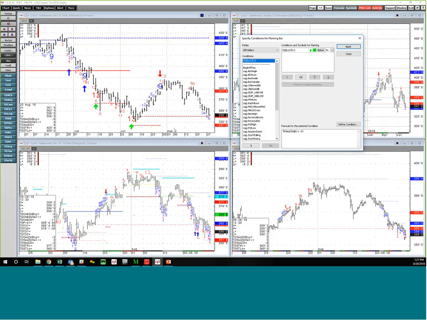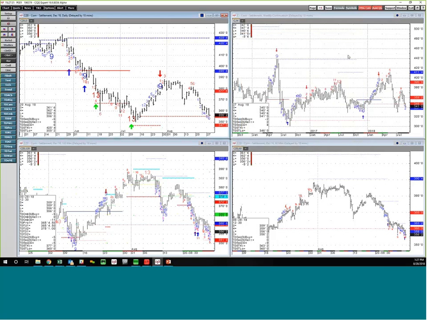So the conditions here allow me to build something that could be very simple, like just looking for a 13, or it can allow me to build something quite complex. So I can get into establishing what I want to look for, what's going to be important to my trading from a timing perspective, be it the 9, the perfection, the 13, a test of a risk level, a test of a TDST. Maybe I want to look for sequential and combo together. Maybe I want to see sequential and combo when they occur within 5 bars of each other, or when they occur on the same bar. I can use the CQG condition tool to quickly specify and apply that on my chart as well.